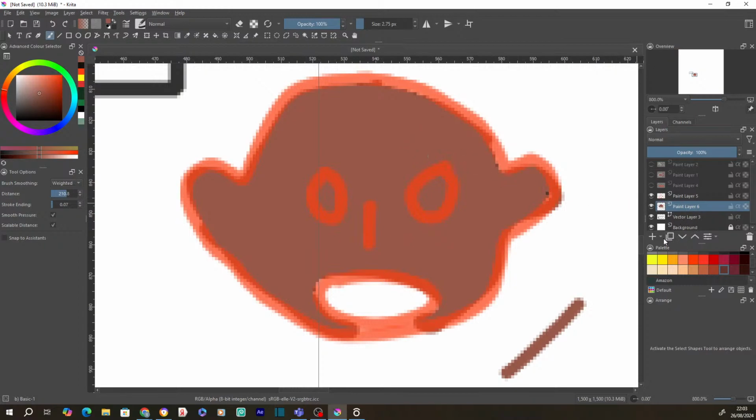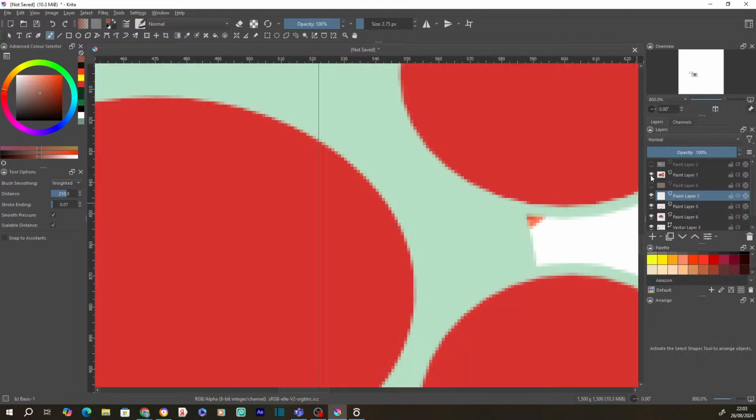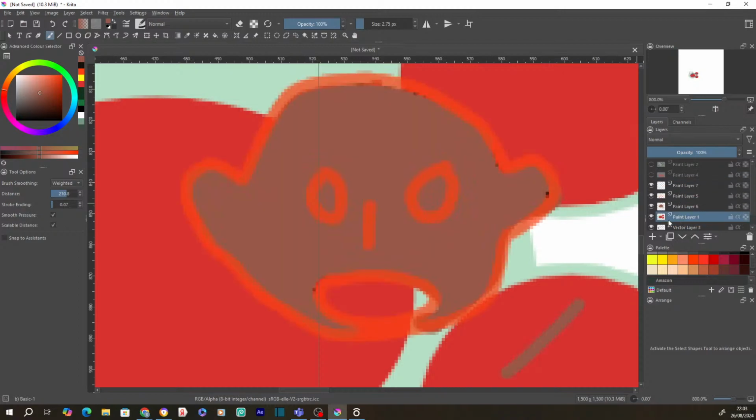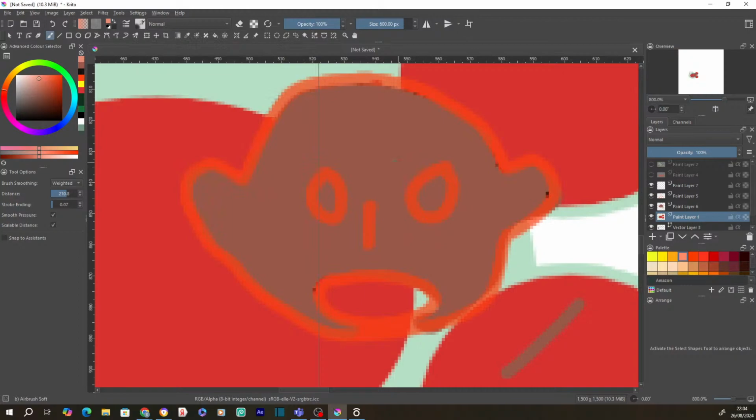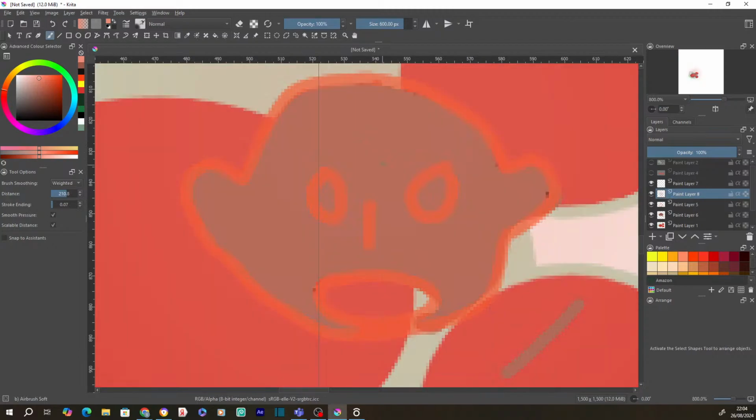Now let's say you want to create a highlight. Probably going to add the paint layer, and now I want to update these layers as well. Let me say I want to add a highlight for this character. I'm going to use a brush, and where's my layer for the highlight? Okay, let's highlight everything. What is the size?